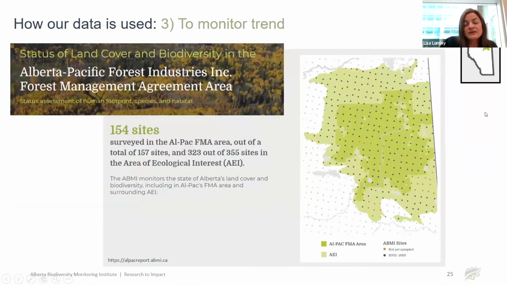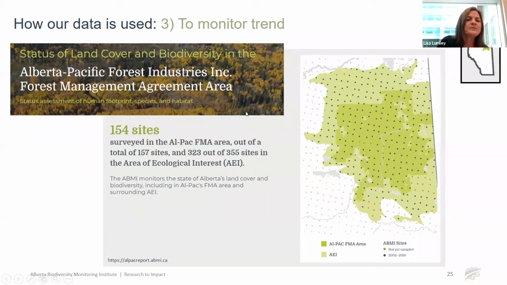Our data, when we talk about monitoring, it typically means that we're also going back to sites so that we can look at how we're seeing change over time. And this is trend. We're getting to a point now where we're starting to be able to monitor trend, because we've been sampling. Some sites now have been sampled 2 to 3 times. So we can look at trend.